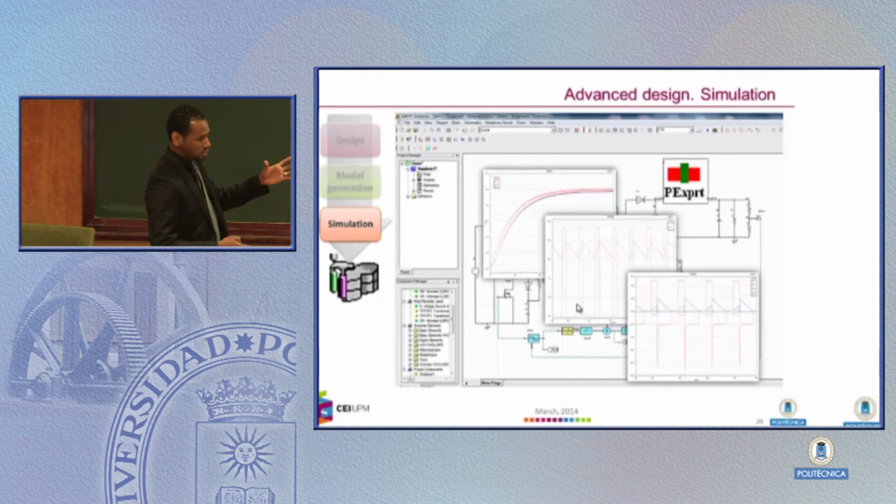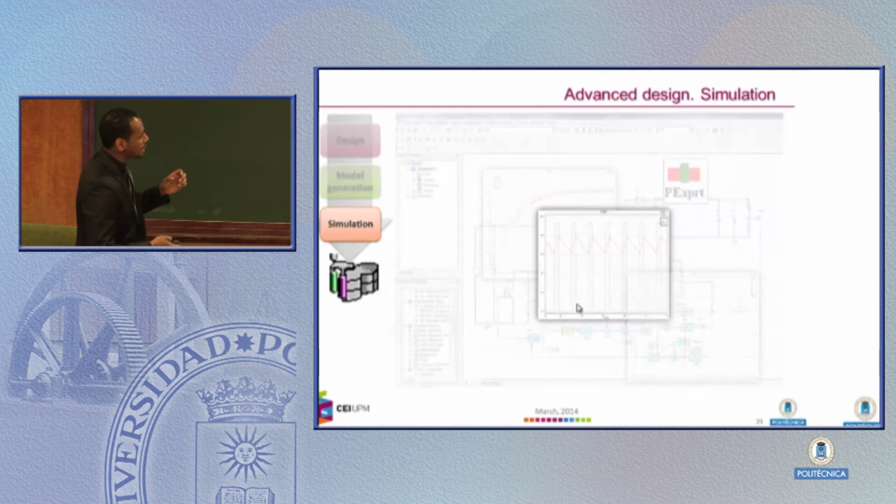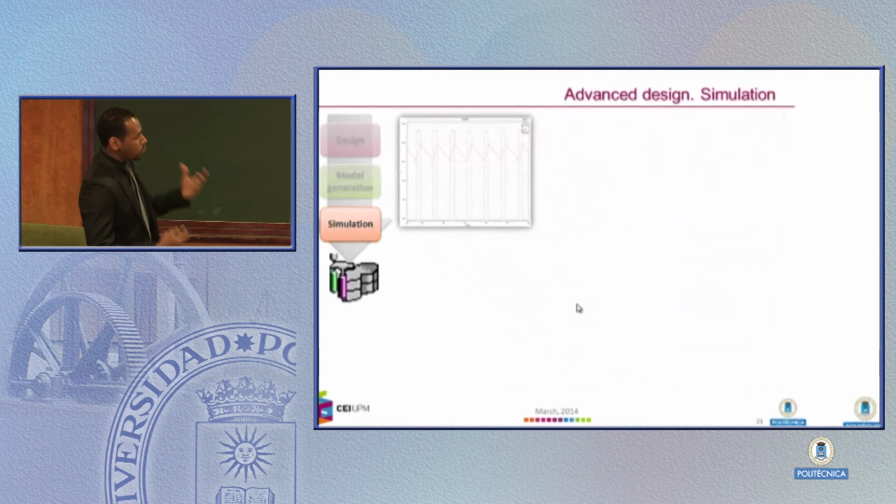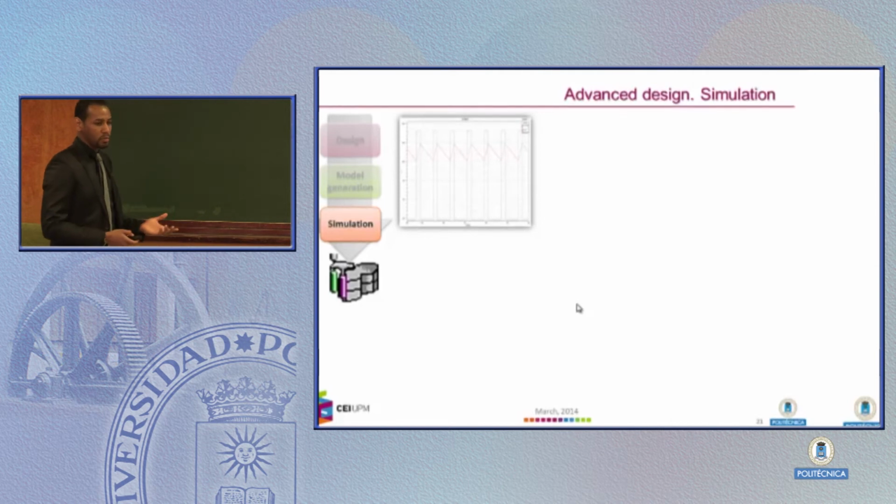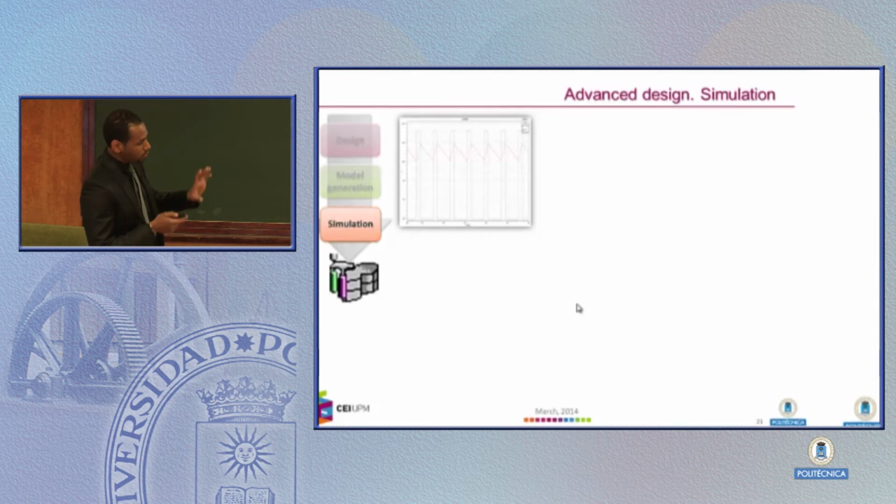What will be new in future releases is that you can run a simulation of your system using, for example, ideal or approximate components, and take the waveforms of the currents and the voltages from the simulation, export them to PSPR, and get a design based on those simulated values.